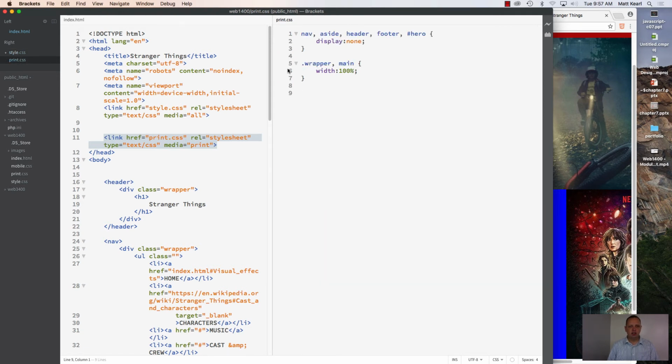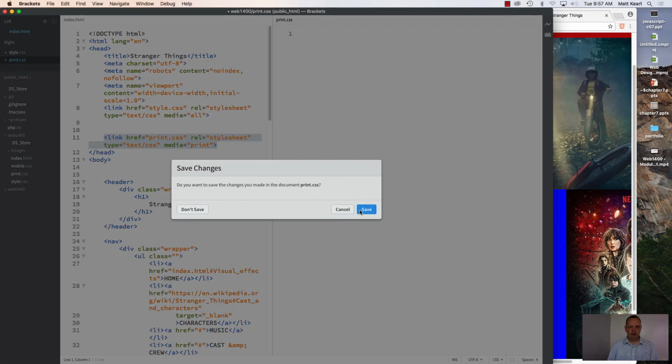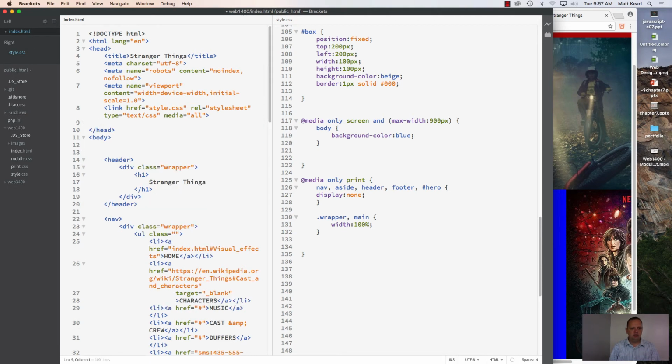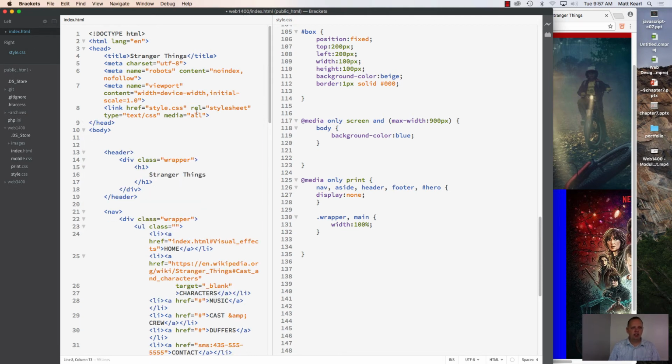So we could do another @media only print, something like this. I could go out and grab my print stuff, pull that out, get rid of that file, if it saves, and paste that CSS in there like that. And if it goes to a print job, it's going to get all of that CSS there as well. And I don't need this print media query in here. I only need my style now, and it's going to read in everything.